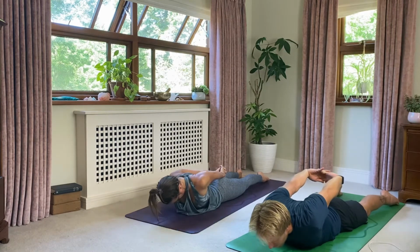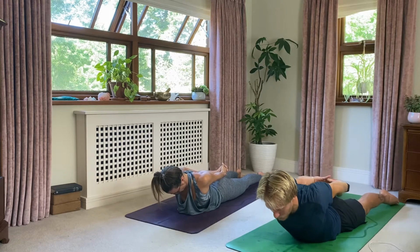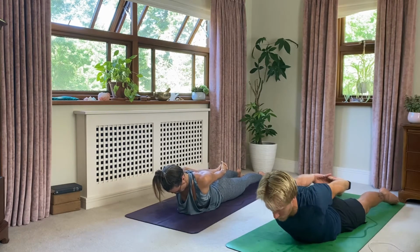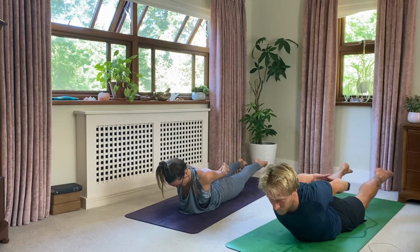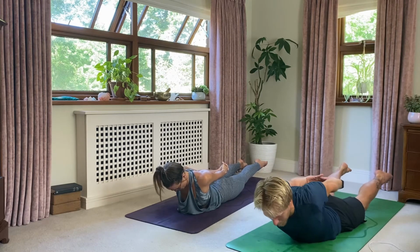And then from here, we're going to lengthen the belly button to the chin. And we're going to squeeze shoulders down the back as the chest lifts. Gorgeous. If we want to lift through the inner thighs, you can start to lift and float the legs back. Now go long. Find that flying sensation here, guys.